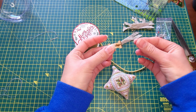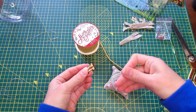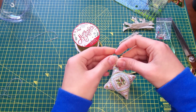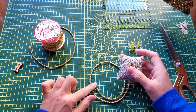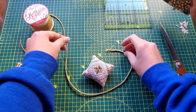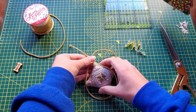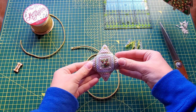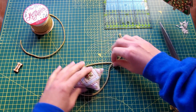You can see it's very thin, almost invisible. And with that, I will attach the cord, and I will leave a long enough tail to then hang it inside the ball. So I cut off the necessary length of the cording, and I also wanted to have a little ball on top. Can you guys tell where is the up, where is down? I can't. This will be up. Okay. I decided. Okay.